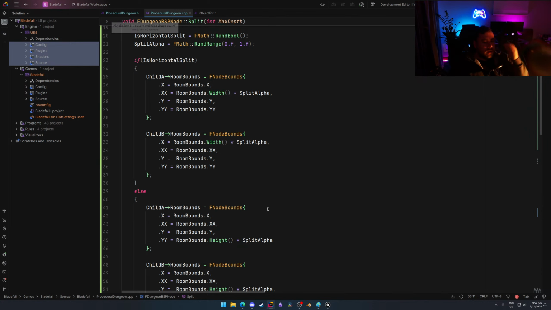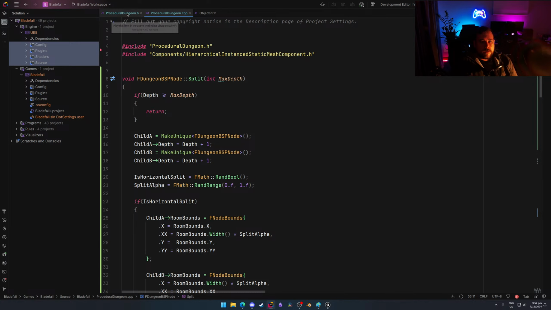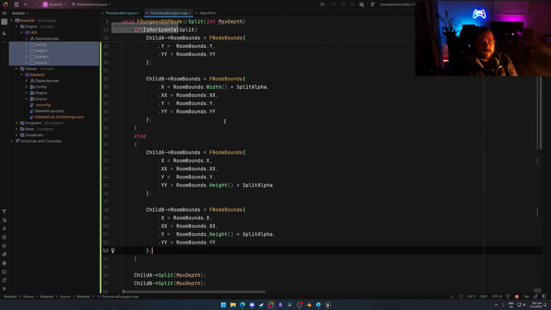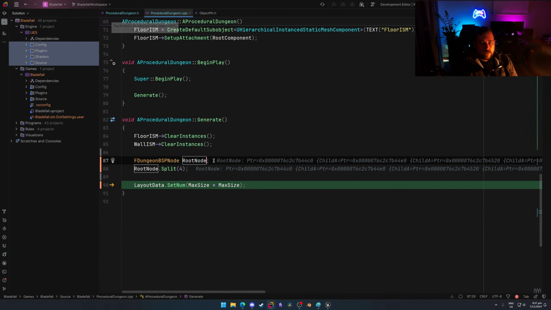Okay, so now we should have the actual bounds, but what I need to do is quickly make it so that the root node actually has some bounds.